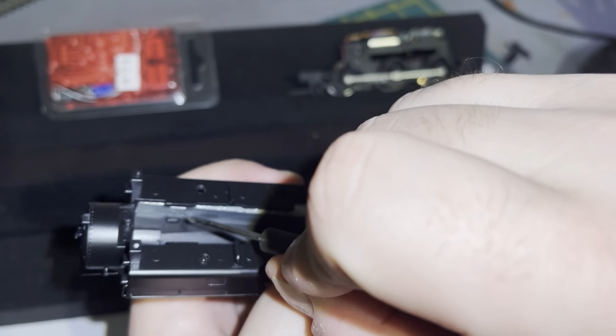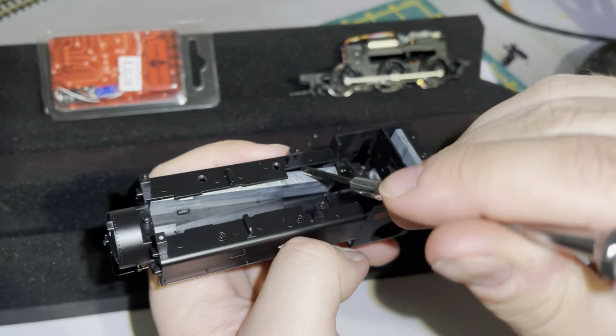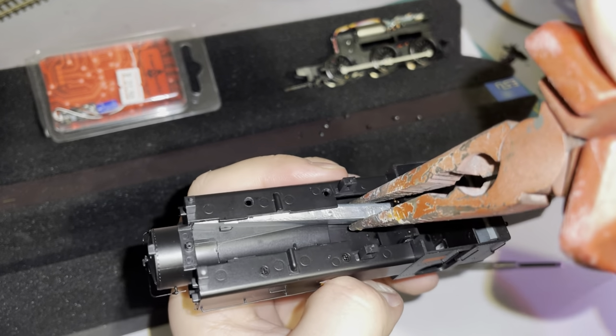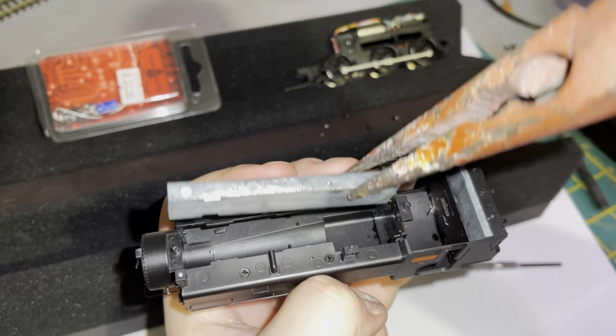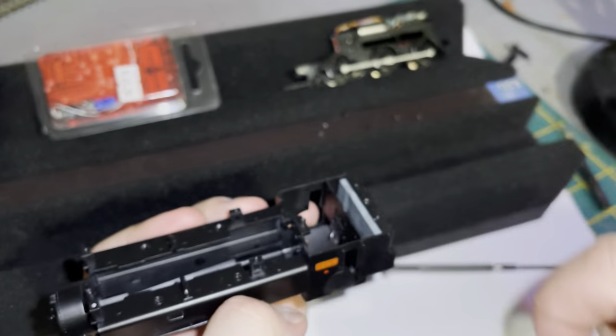So see, there's a little sort of clip in there. We've got to try and get that out somehow. If in doubt, get the pliers out. It just needed twisting. There we go, look at that. So you've now got all of that room down the side.